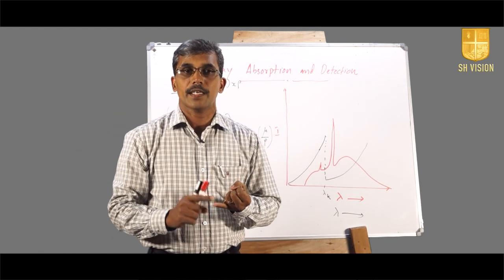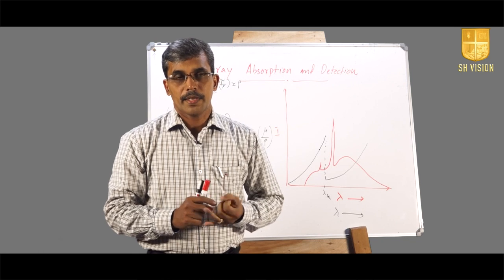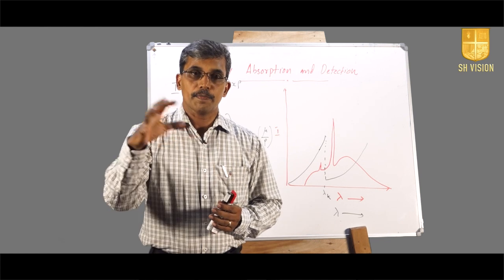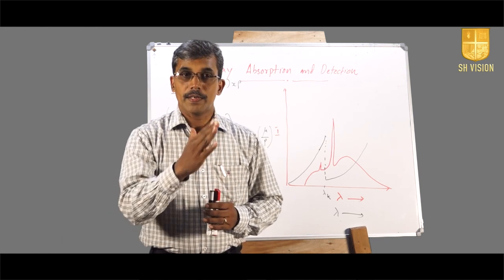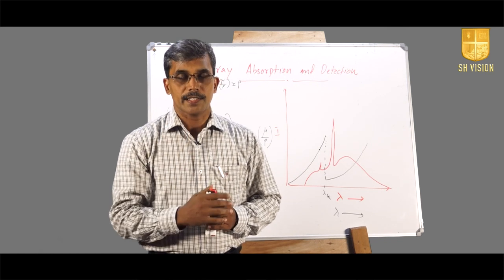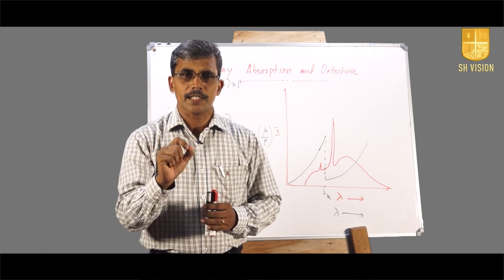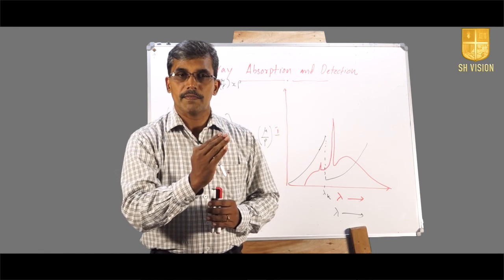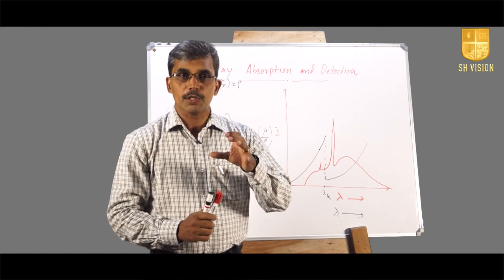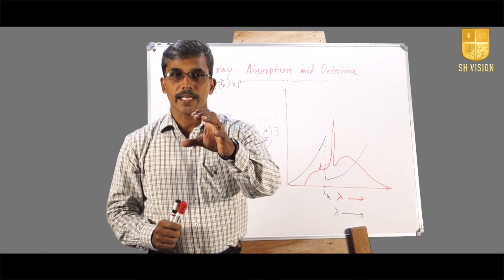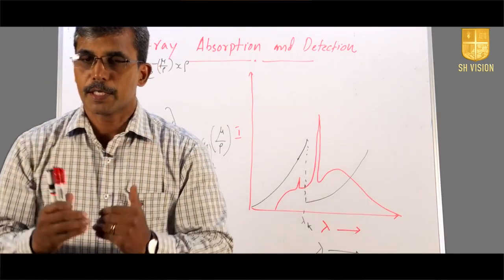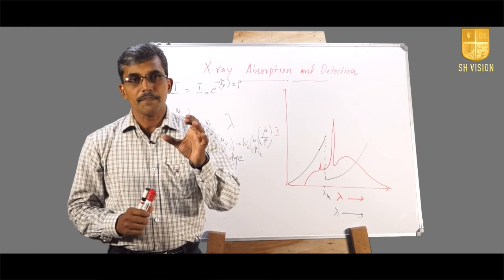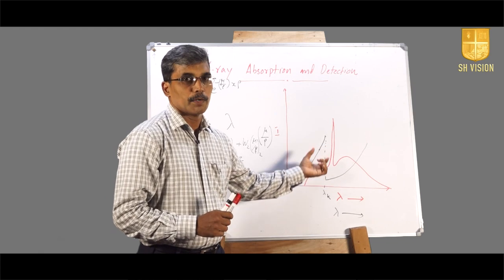For example, one, we can identify suitable filters. When X-ray is coming out from an X-ray tube, we will have a characteristic X-ray spectrum superimposed on a continuous spectrum. So we will have K beta, K alpha etc. But for X-ray diffraction studies we prefer to have just a single monochromatic wavelength, so the other unwanted wavelengths are to be filtered off. In order to find a suitable filter for X-rays coming from a particular metal target, say from a particular X-ray tube, we have to identify which is a suitable filter. For identifying a suitable filter, this graph plays an important role.